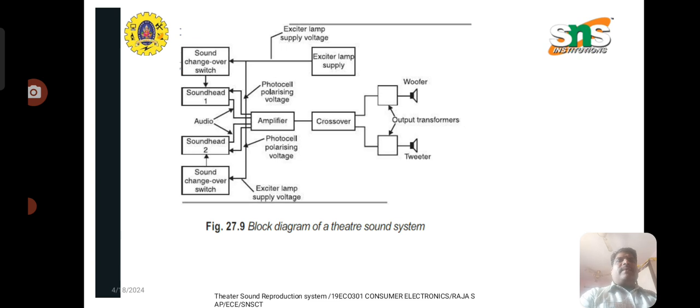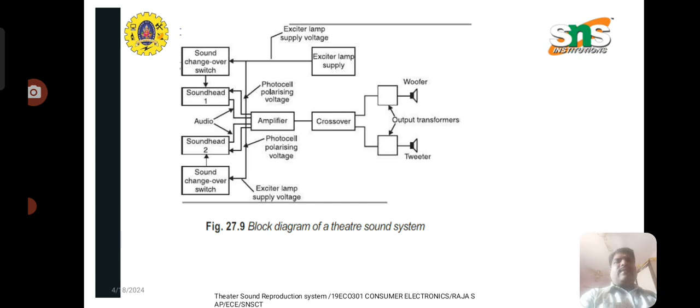These are converted by using a photocell polarizing voltage. Depending on the amplitude recorded on the recording stage, either a low frequency voice for a male or female voice, bass sounds for fighting scenes, or some flute music for a song, whatever the sound range recorded on the recording stage. Once the recordings are completed, they are applied on the magnetic strip or optical strip in the theater sound reproduction system. Whenever the projector man projects the audio signal to the theater screen, the photocell will convert those sound waves into analog signals.